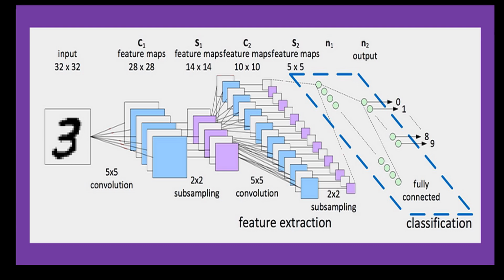So after one or more convolutional and pooling layers, the image is flattened into a one-dimensional vector and one or more fully connected or dense layers are applied to process the flattened feature representation and make predictions. To summarize, a convolutional neural network is a neural network that uses convolutional layers to process images, extracting important features, and then processes these features with fully connected layers to make predictions.